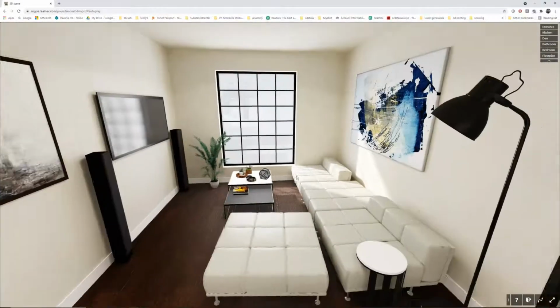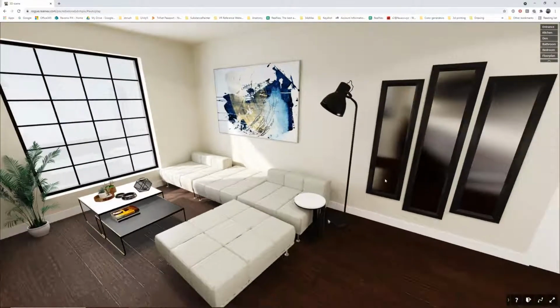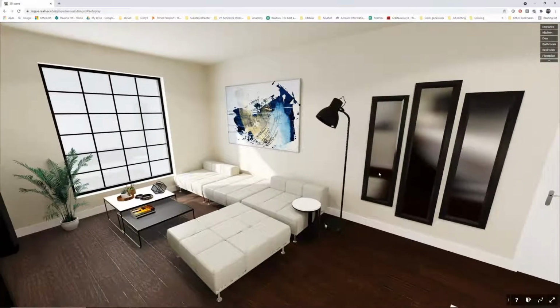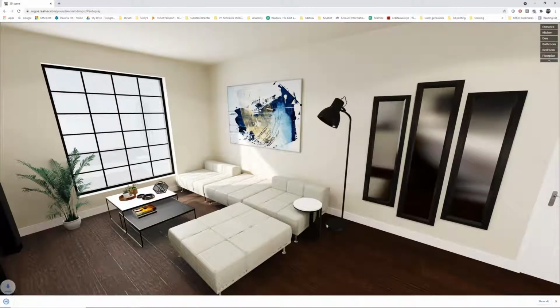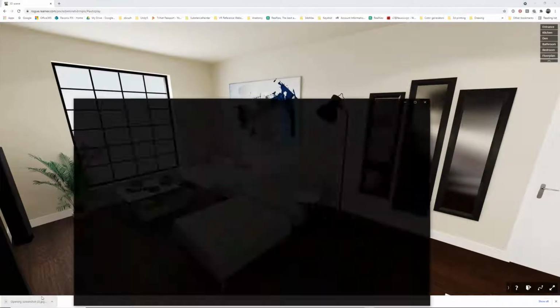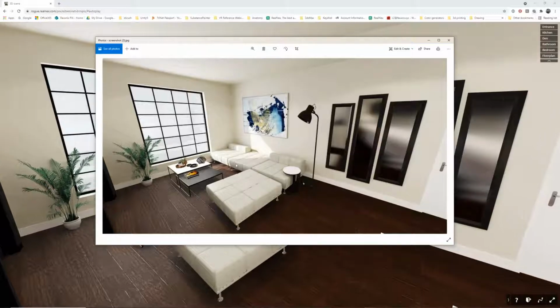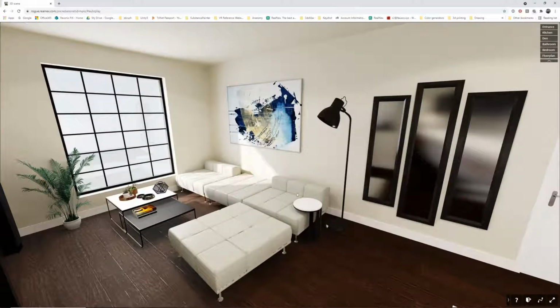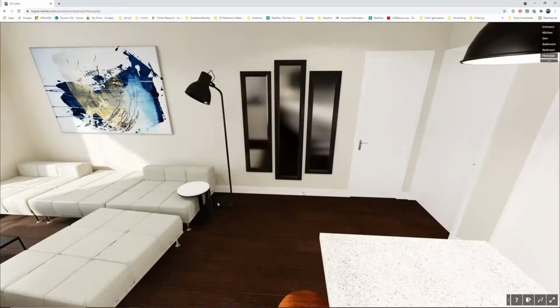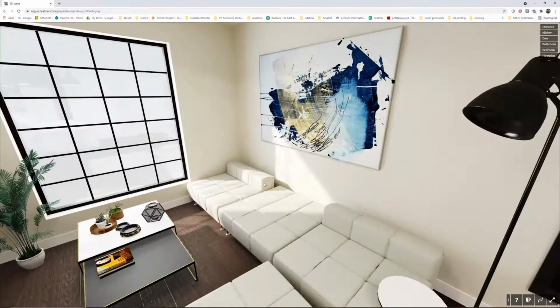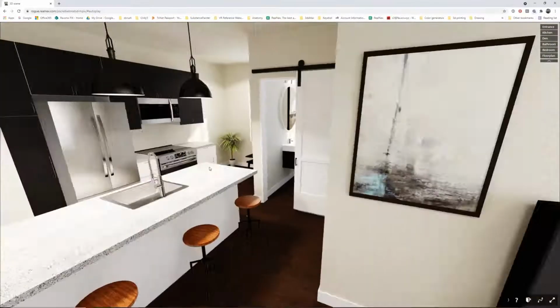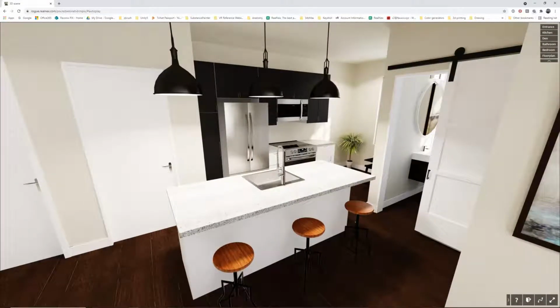And what's really nice too about this technology is that you can get an unlimited number of screen renderings out of it. So all we have to do is press T on the keyboard. That's going to take a render, and we now have a material that we can put into our flyers, into our listing, and send out along with the quick tour, or even embed into a website if we want. We can take unlimited renderings from this. So as with more traditional methods where you're paying per render, with a VR experience, you actually get unlimited renderings from it. So it serves twice the purpose.